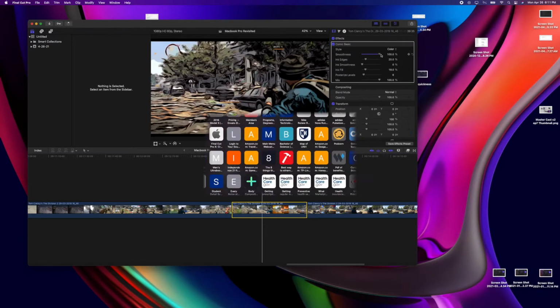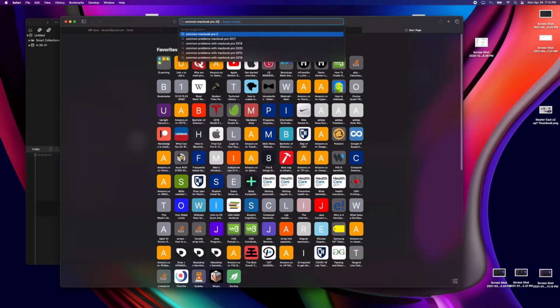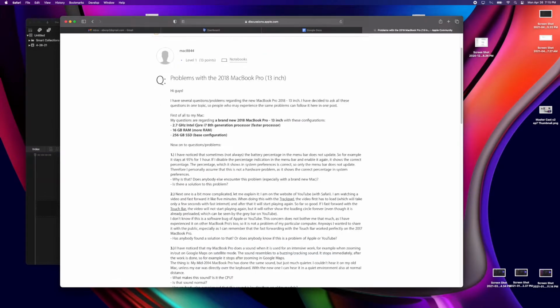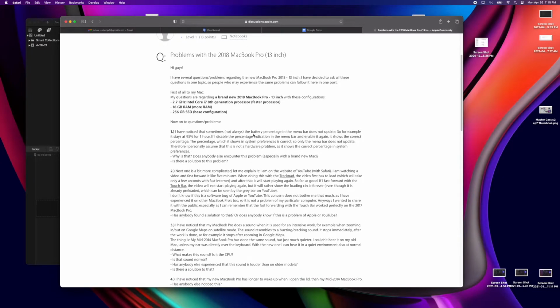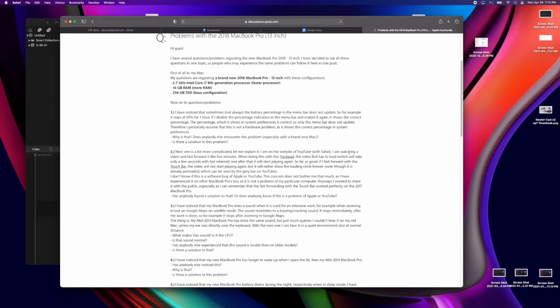Bugs and errors are kind of an interesting thing. I actually haven't noticed a ton of bugs and errors on this device. I've noticed some issues connecting to an external display, which I'm using now. Sometimes it restarts for updates at night when you're not using it, and then sometimes it won't recognize my keyboard or any of the peripherals that are plugged into the monitor itself. I think that's more of a connection issue between the peripherals and the monitor, and that to the laptop, rather than the laptop to the monitor.